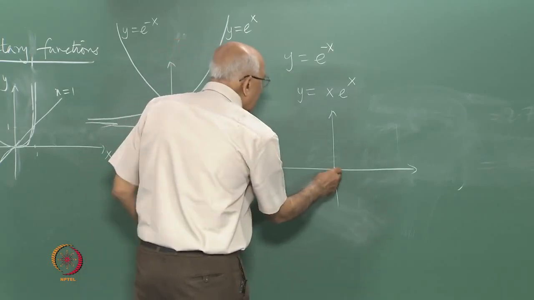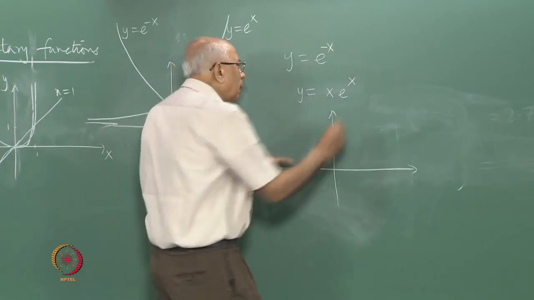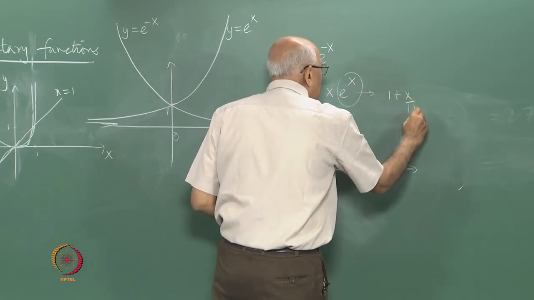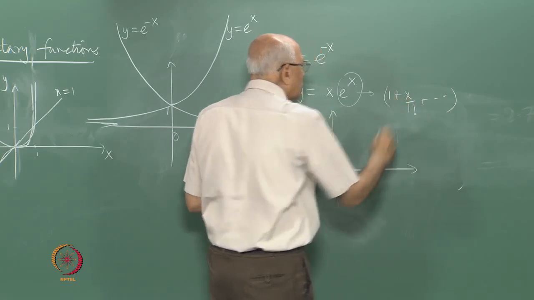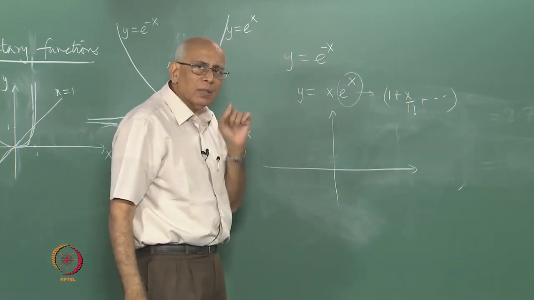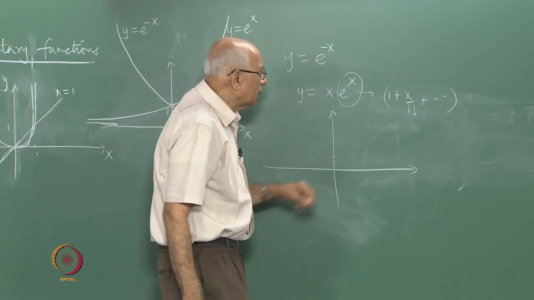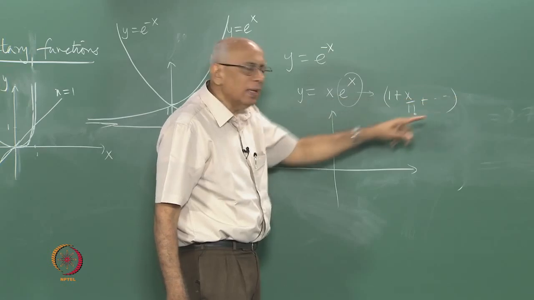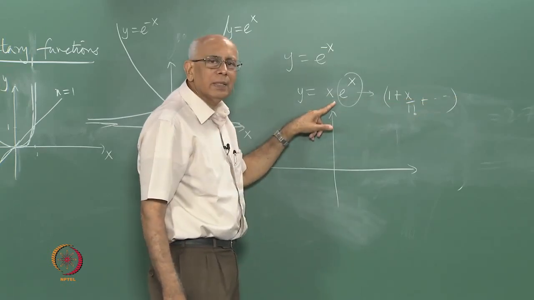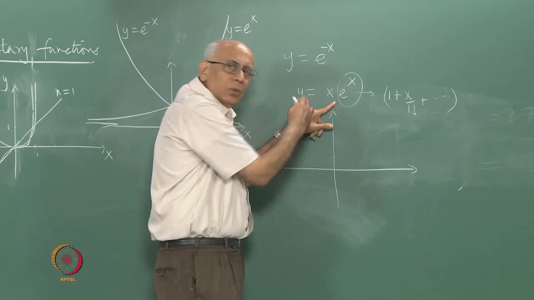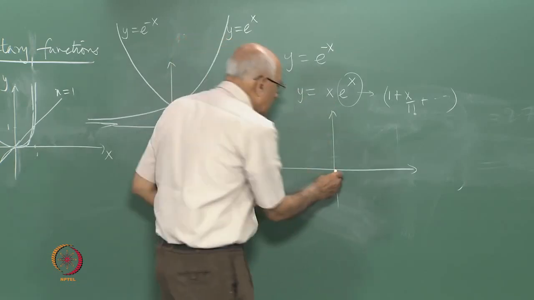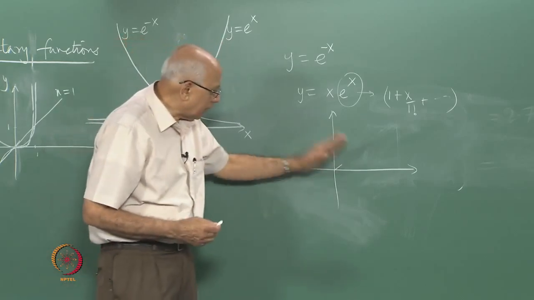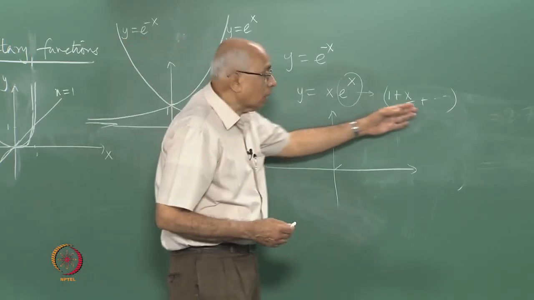For positive values of x, for very small x, remember that e to the power x goes like 1 plus x over 1 factorial plus order x squared and so on. So for x very small compared to unity but positive, this number here is negligible and you have 1 plus x plus etc., and the leading term is 1, but there is already an x here, and therefore this function looks like x near x equal to 0. Looks like x means it does this with a 45-degree slope, and then the higher order terms kick in.